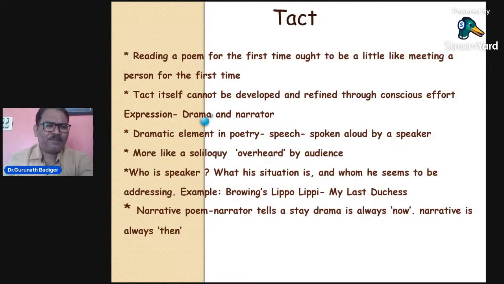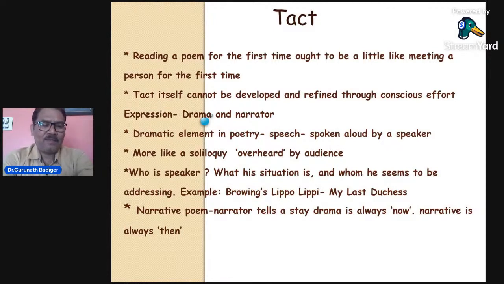What is it about? Who is the speaker? What is his or her situation? When Wordsworth was writing Daffodils, it is all about the joy he expresses. When Coleridge is writing Kubla Khan, it is all about his dream, five miles meandering. He writes about a wonderful pleasure dome with the caves of ice. When Wordsworth is writing "The world is too much with us; late and soon, getting and spending, we lay waste our powers," his situation is something different. He was critical of his age.